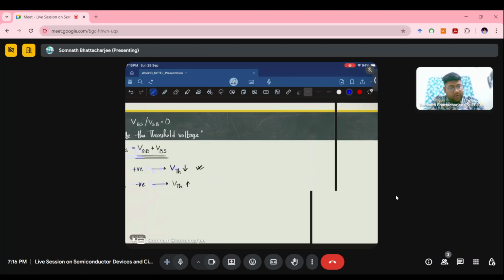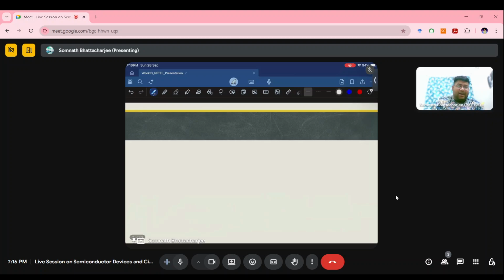So now we'll move to how to scale transistors. The main thing is that within a very small area or space, we need more and more transistors to get a high quality application or a very complex application. So how to do that? Our main aim towards scaling is that we need to scale down a transistor.